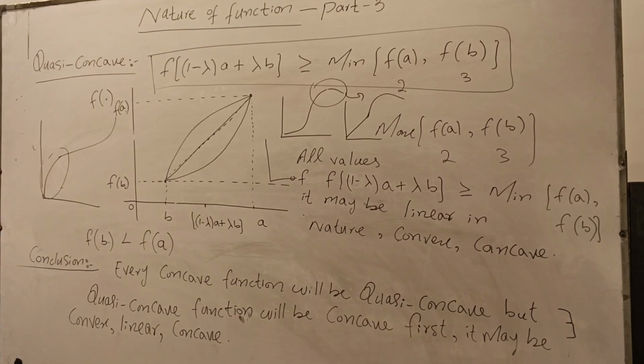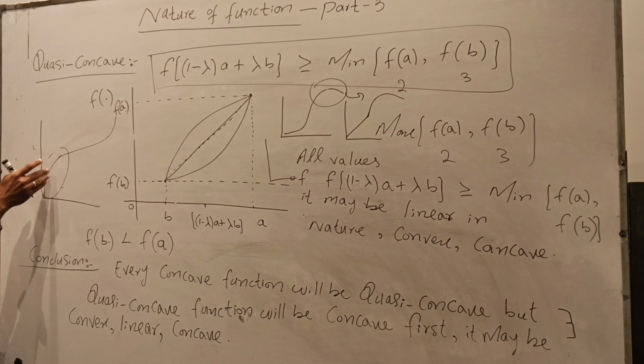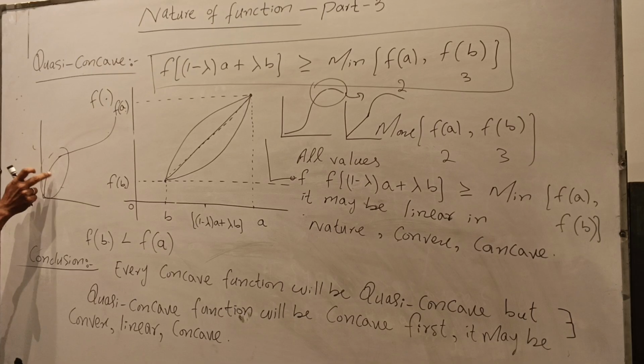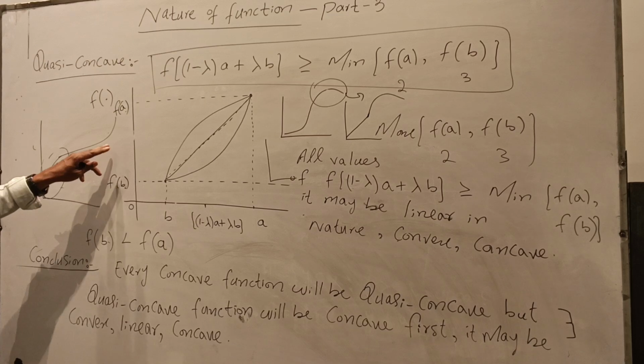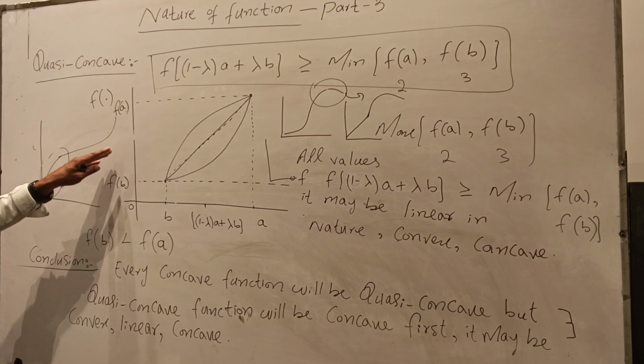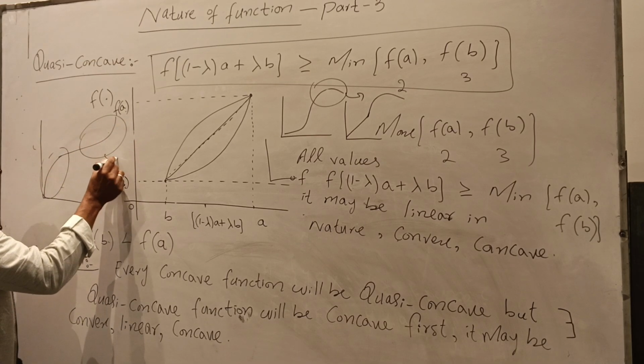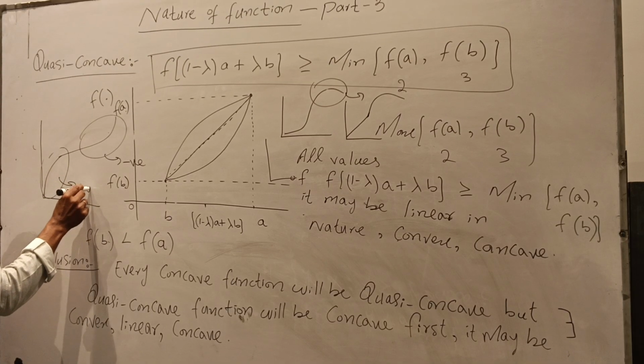Your second derivative will never be negative there, check it. Clear? If a function is increasing with increasing rate, that is, increasing with decreasing rate, then your second derivative here with respect to the cost, you need a minima, so minima will not come at all. So what will your second derivative be here? Your second derivative will be negative. But in case of the minima, what is your second derivative condition? Your second derivative condition should be positive, so you will never achieve a positive second derivative in that region. It is not possible. So theoretically, you have to assume that your rate of return continuously increases, that is, cost continuously increases. So here you can achieve a negative second derivative. Here you will achieve a positive second derivative.